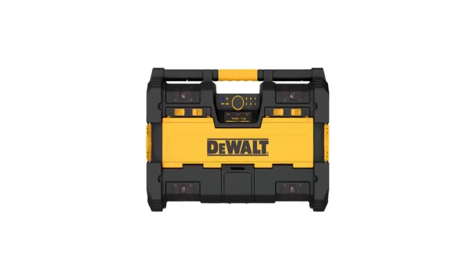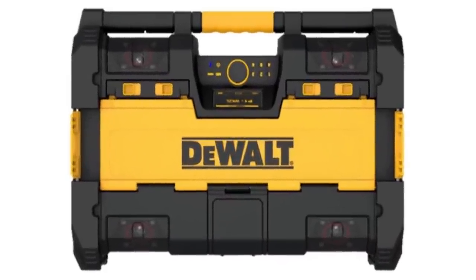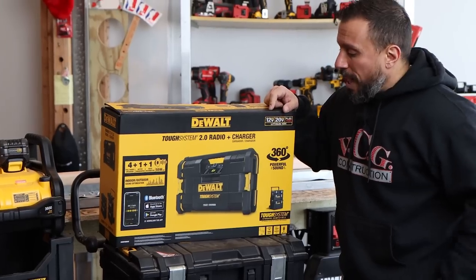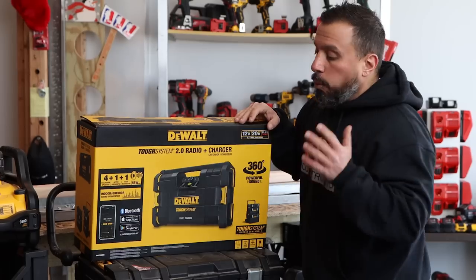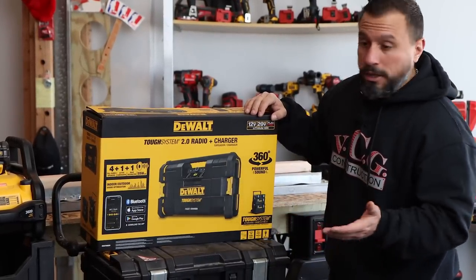The Gen 1 ToughSystem radio was really awesome. I'd like to see if its predecessor, is that right? Predecessor? Lives up to that reputation. The good part is, a lot of people ask, does the 2.0 boxes and radio work with 1.0? Well, we're gonna find out. Sure looks like it does though.